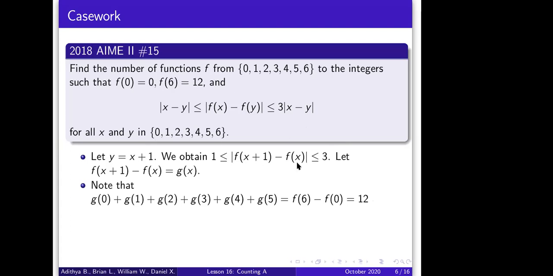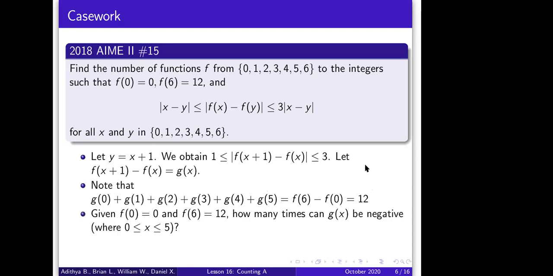And in addition to this sum, we already have this condition that the absolute value of g of x is bounded between 1 and 3. So now this sum is quite large considering that the maximum value of g of x is 3. So one question we might ask is how many times can g of x be negative when x goes from 0 to 5?